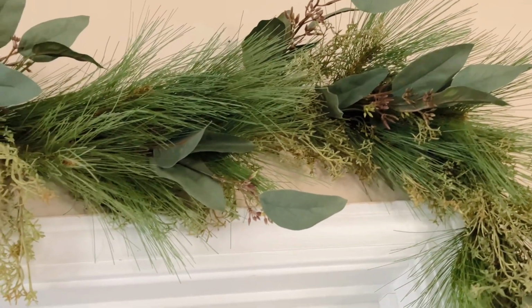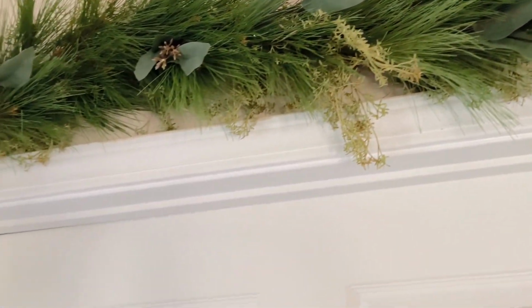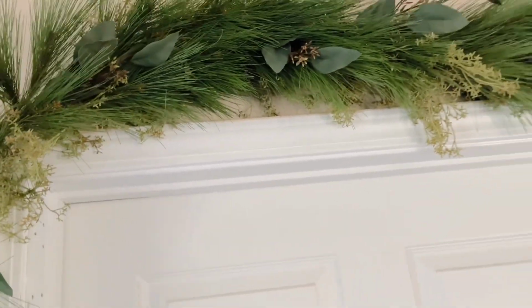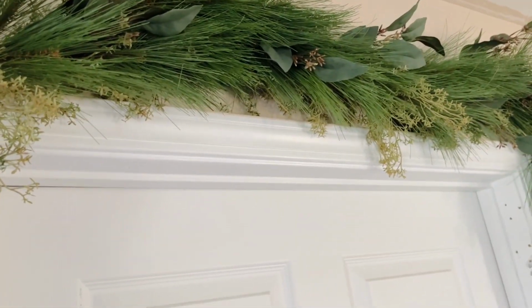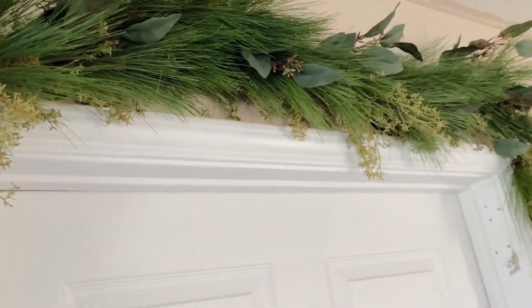Here's another garland that I made using a different garland for my base, but using the same technique as the other one. I also had some different greenery to add as picks and to add to that fullness. I think adding different greenery around the home just adds to that realistic touch.